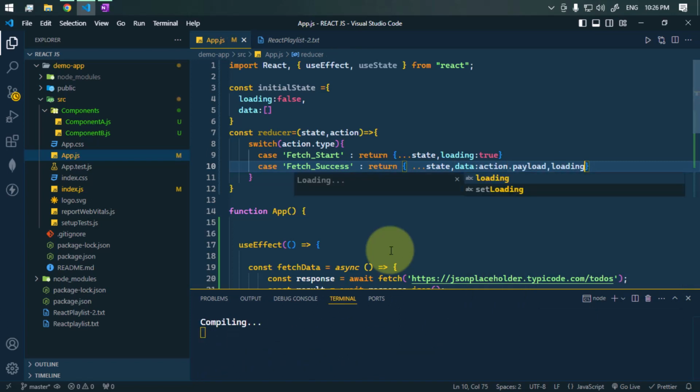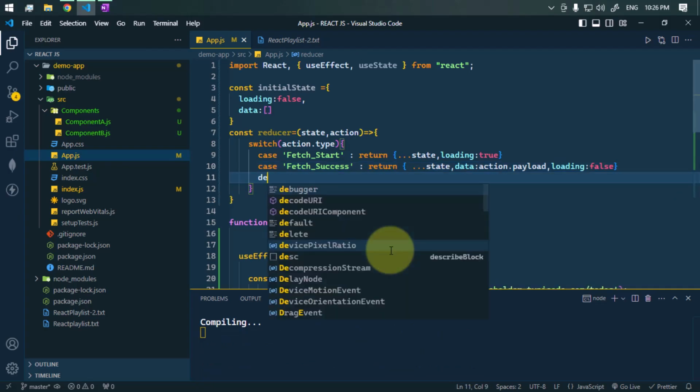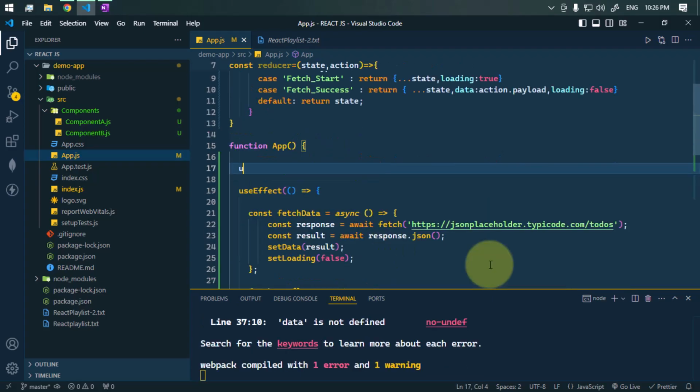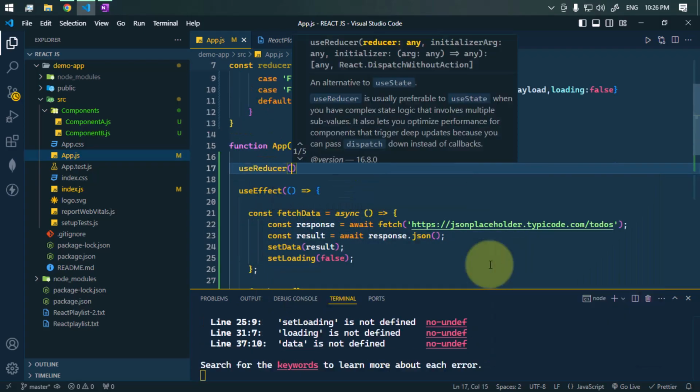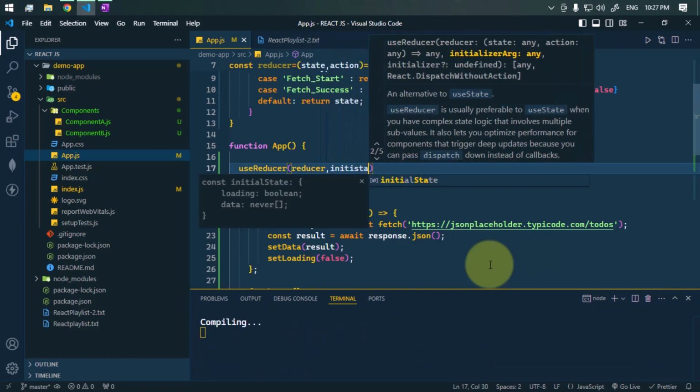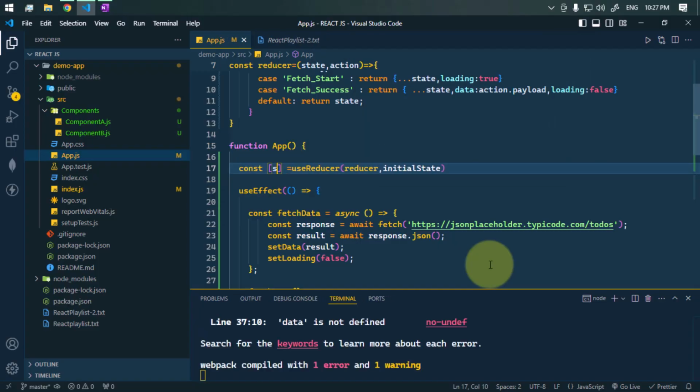We're gonna make the loading as false so that the loader will disappear, and also we'll have the default case where we're gonna return the state. Now we're gonna use the useReducer hook, and we're gonna pass the reducer and the initial state, and this will return the state and the dispatch.